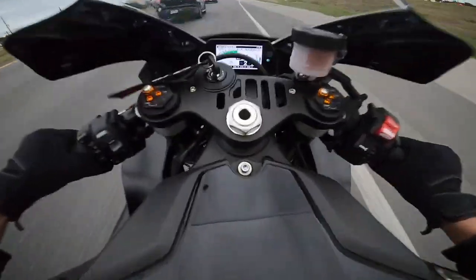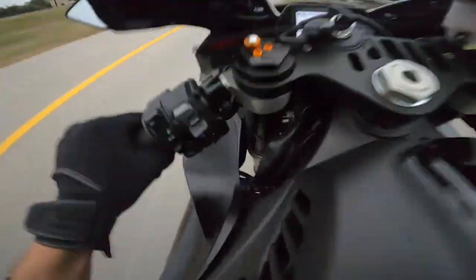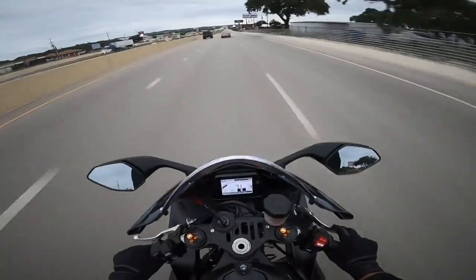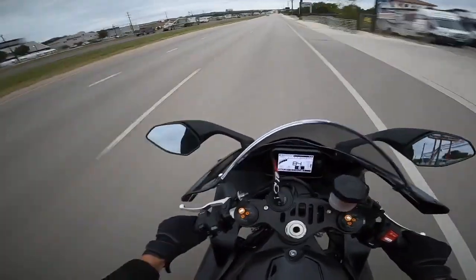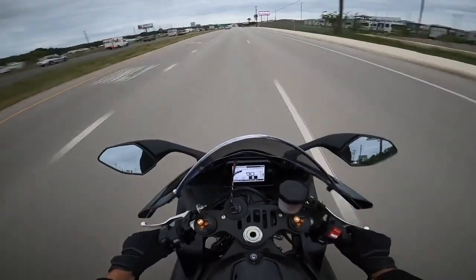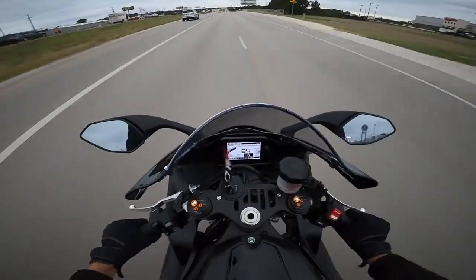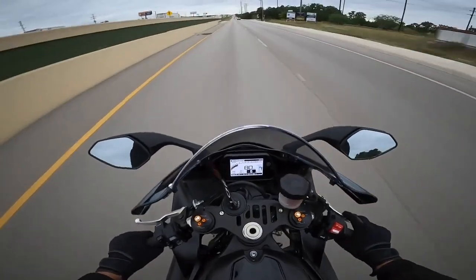Yep, here we go. Oh yeah, there it is, little wheelie, no problem. Holy cow. Oh man, I know it will eventually get old and I will eventually get used to it, but I don't know how. That is ridiculous. Oh man, with an exhaust, it's gonna be so much fun just to get that soundtrack going. So yeah, we're in full street squid mode right now, just doing pulls on a liter bike, but how can we not?